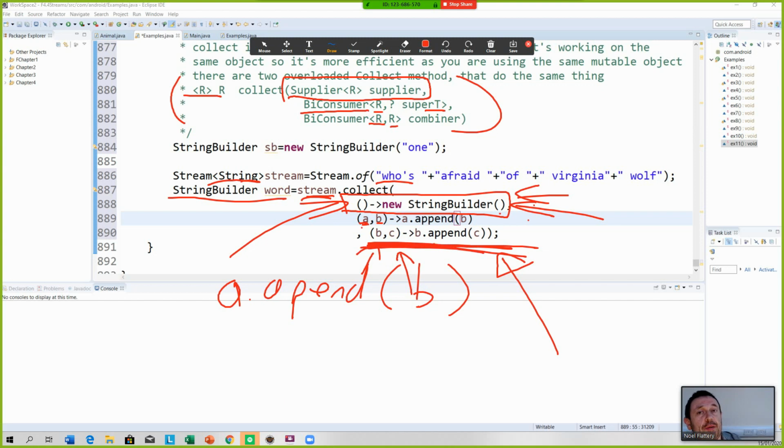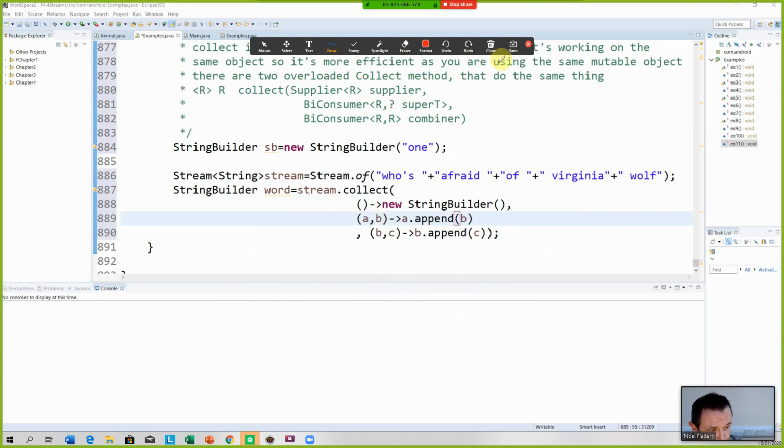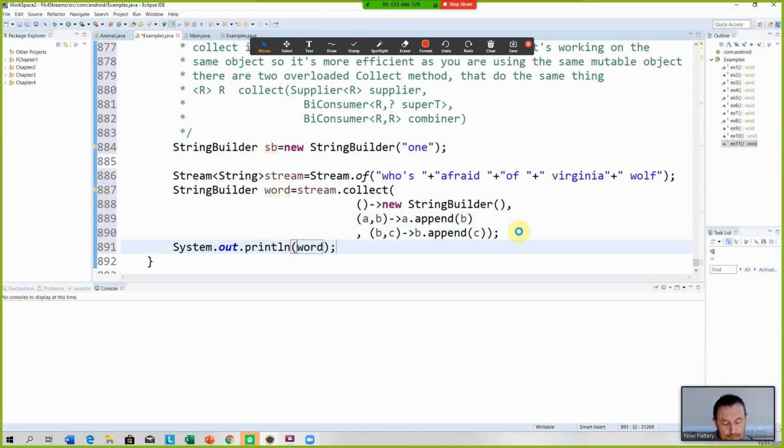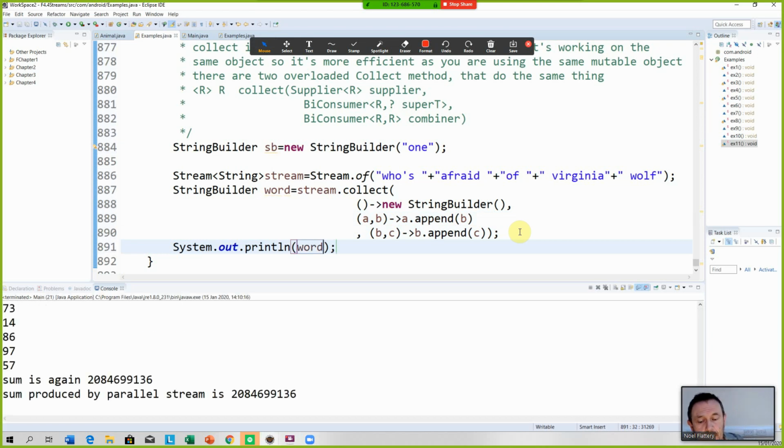I will show you another example with a collection object. Okay. If I create, Who's Afraid of Virginia Woolf? Yeah, so I'll improve it. That's the wrong one.